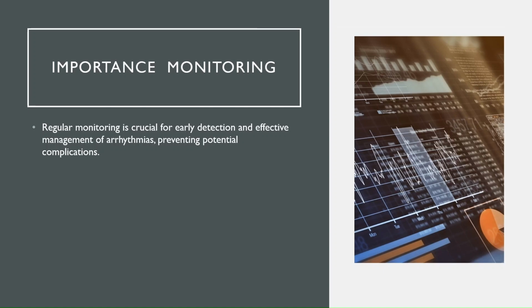Importance of monitoring. Regular monitoring is crucial for early detection and effective management of arrhythmia, preventing potential complications. But monitoring doesn't need to be done occasionally. Monitoring needs to be done constantly. We require 24/7 monitoring. Therefore, we require a low-power microcontroller with processing extension to prolong the measurement time by reducing the amount of energy used to be able to do analysis and detect arrhythmia on the edge.